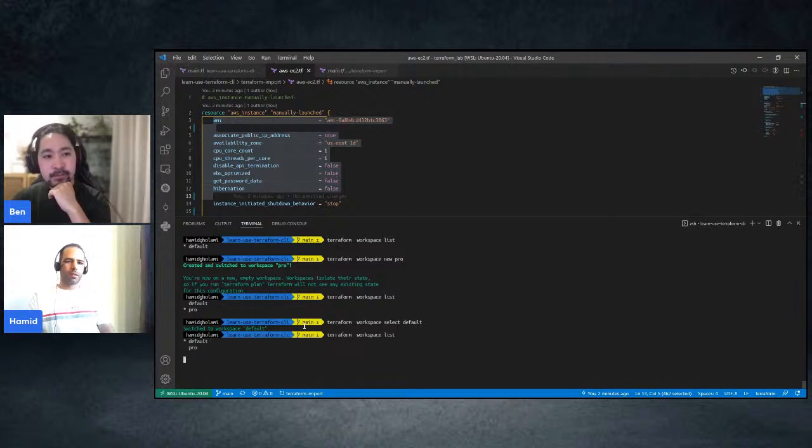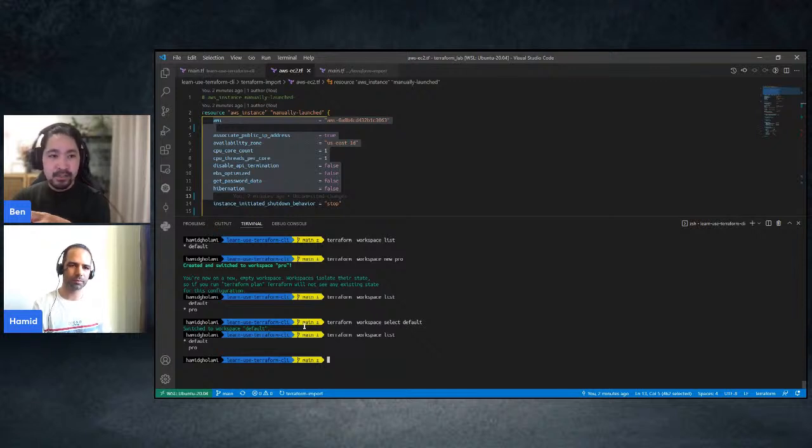Do you know if a workspace is a local thing or a remote thing? Say you were on the default workspace and we're on the same team, when you select default, does that affect me on my end if I was on the prod workspace? I actually don't know the answer to that question.